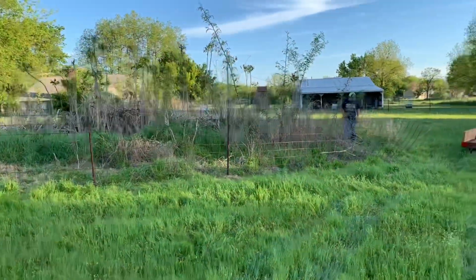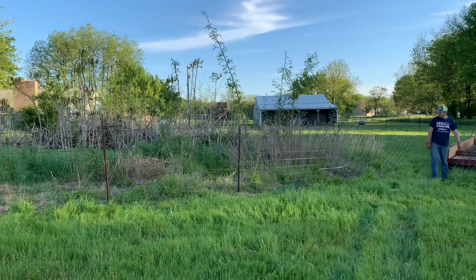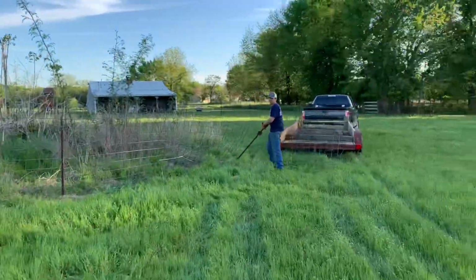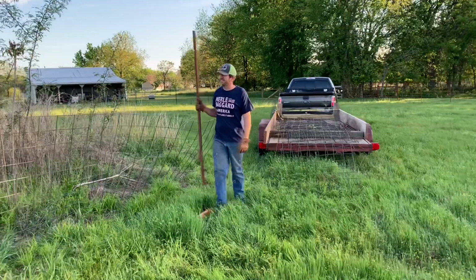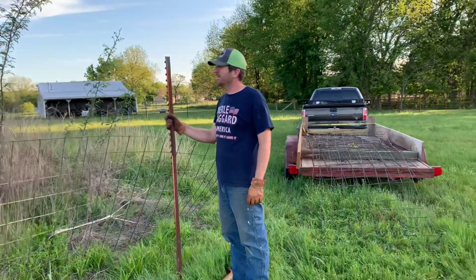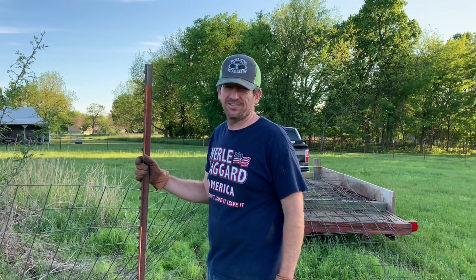It'll be a really big pig pen for it. Maybe we need a few more pigs. What do you guys think? Comment down below if you think we need some more pigs. We'll just show up with some more pigs. Yeah, or just bring us some pigs, Gary says. We'll take all the pigs, right? I think we can hold one or two more in here, because the goal is for them to eat it down to dirt. We'll see if that happens.